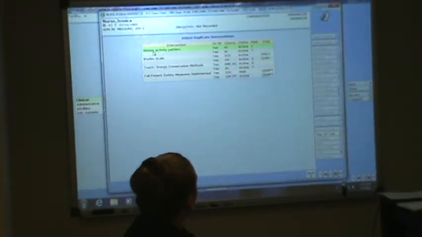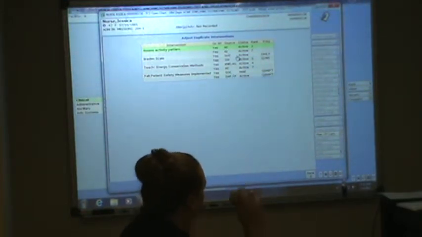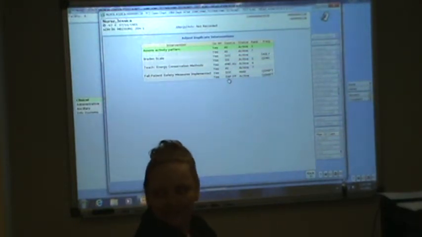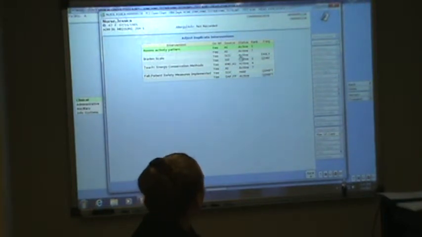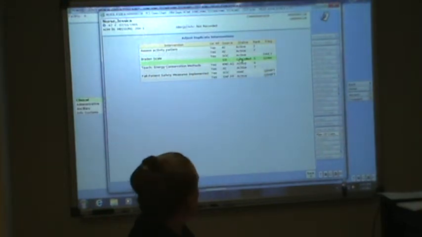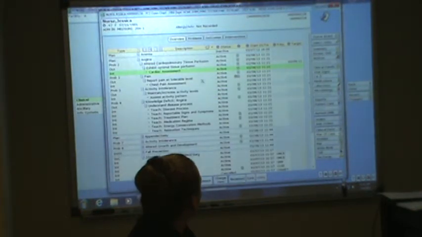So it shows me exactly which interventions I ended up with duplicates. And this says that it came from a standard of care. This says that it came from different care plans, and this is actually what the mnemonic of the care plan is. So it doesn't tell me much about the name of that care plan, does it? Just the mnemonic. So I usually go to keep the active things as the standard of care, and I'm just going to cancel the one that came in as part of maybe a different problem that I added or something like that. And from here, when I go back, it updates to my plan of care.